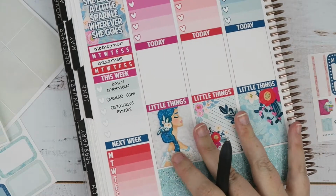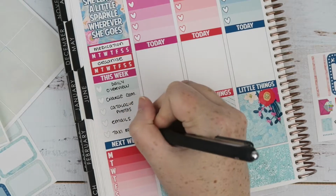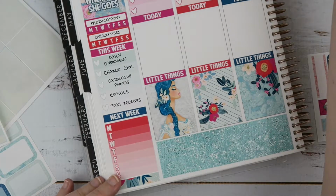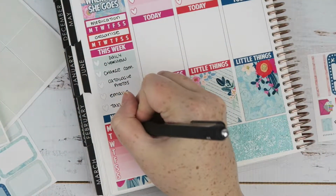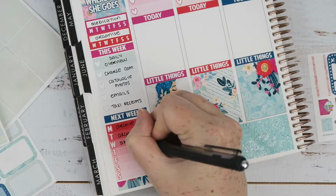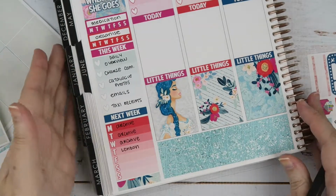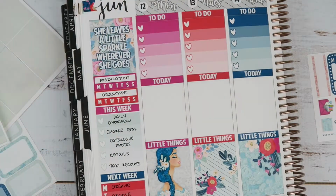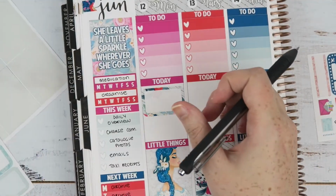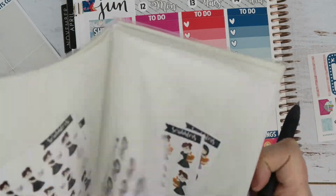So here I'm going to go over, like, this is what I kind of need to be working on during the week. So I'm going to try and do, every time that I get home to the hotel after my day at the archive, I want to write down like a daily overview or like a journal of everything that I found and read. Then I need to charge my camera because I'm going to be taking photos at the archive, and then I want to catalog and make sure all the photos are in order that I took that day. I make sure I keep my taxi receipts to reimburse when I get home, and also to do all my emails. So it's pretty much what I have to do daily in the this week section.